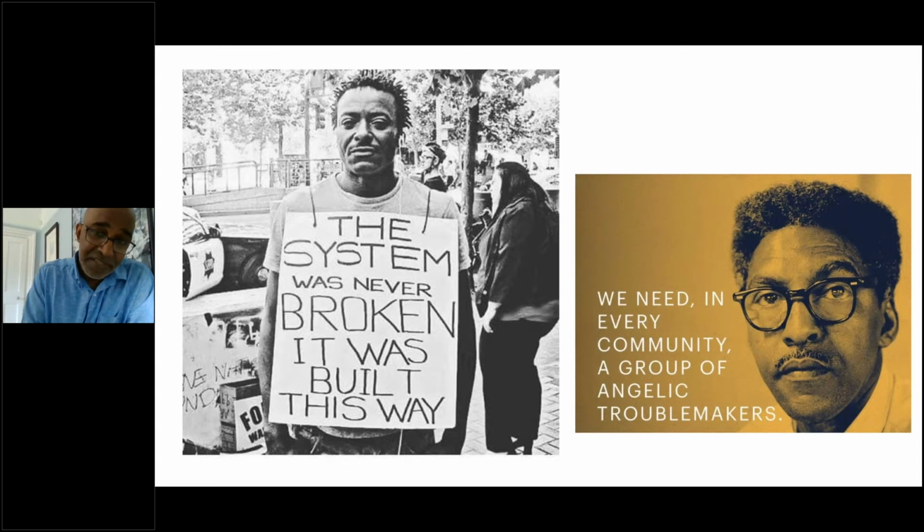Fundamentally, my belief in all of this stuff is that we have to break the machine. We can't carry on working to this, but we have to do it in a way. And this is Bayard Rustin, one of my many heroes, a gay black man from the 50s, who was a key part of the NAACP, and the Million Man March, for example. And every community which is intent on changing its trajectory of discrimination needs a group of angelic troublemakers. That is our role. Certainly, it's how I see my role. Thanks very much indeed. I look forward to fielding questions now or later. Thank you.